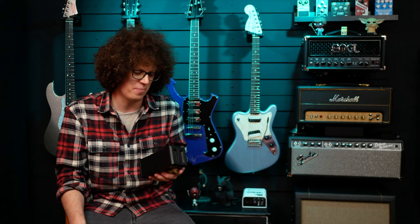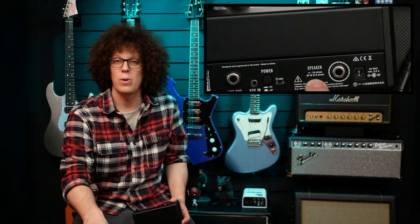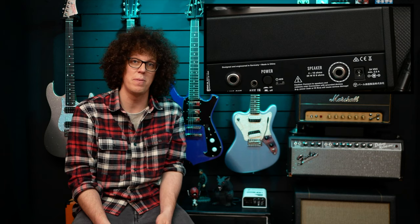I have to commend Hughes and Kettner for, on the back, writing, where is it there? 25 watts at 8 ohms. I know they marketed stuff, or people market stuff at 4 ohms, 50 watts. But I don't believe many people use 50 watts. So therefore, well done Hughes and Kettner for making it clearer and saying 25 watts at 8 ohms.